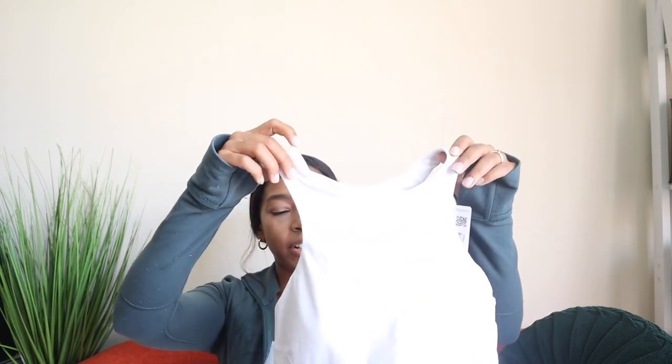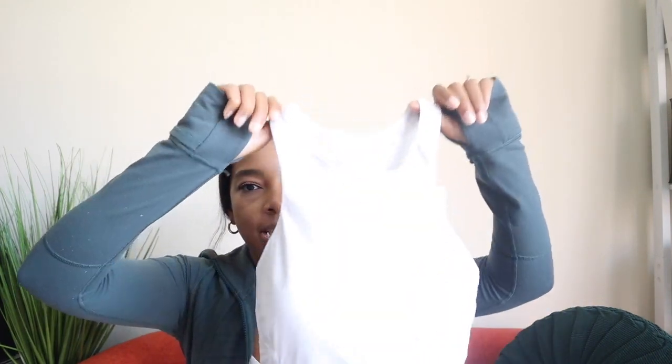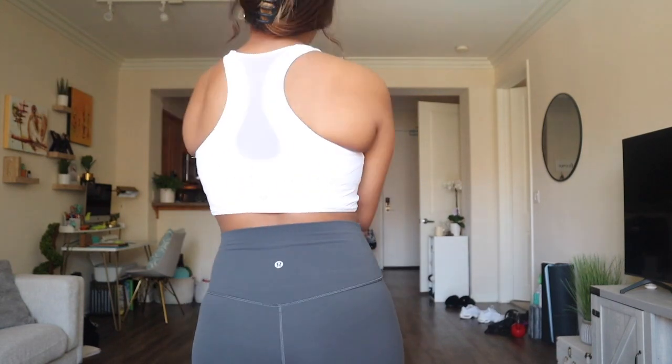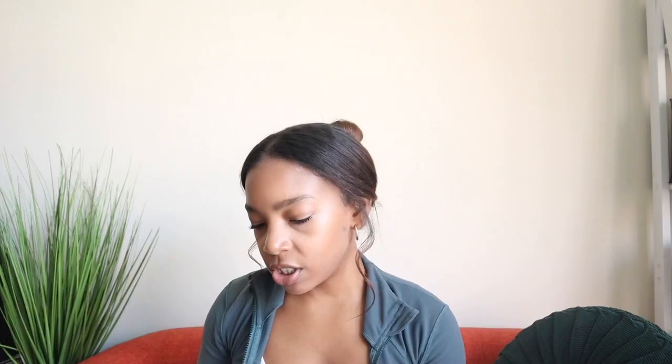It just says fabric and sweat wicking and four-way stretch, so I don't really know the exact material. But either way, I think it's super cute — it's very different than what I normally purchase. The back just has mesh down it. I got it in a size six, and I think this is an A to B cup. Yeah, size six in white — it is called the mesh back train bra. It's really cute; I'm just not a huge fan of the material. I just thought it would be softer than it is, but you can definitely tell it's for working out.